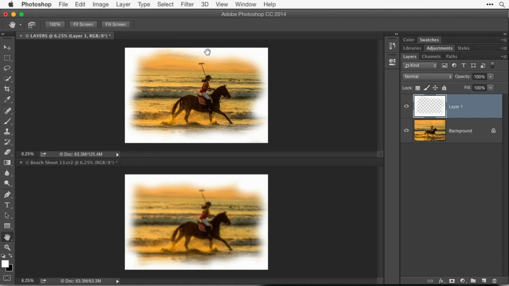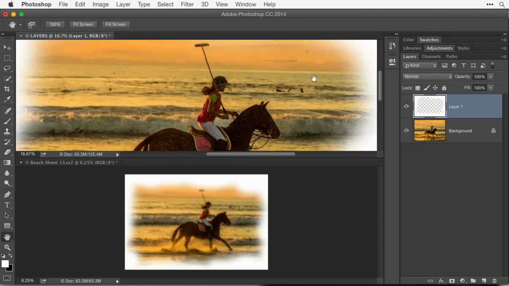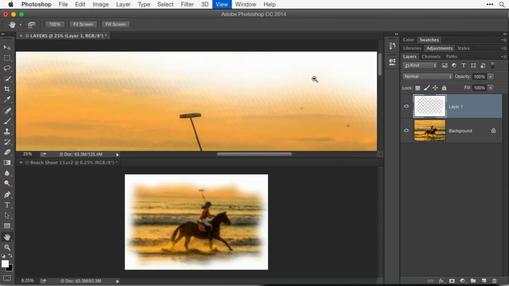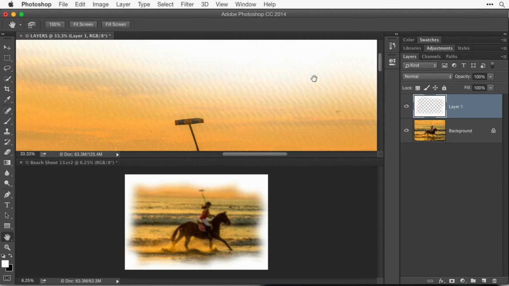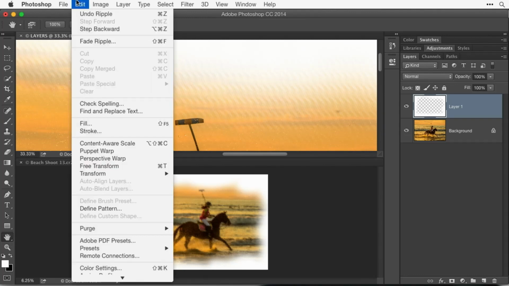Now if I zoom up on that image, and I might have needed to use a higher setting to make it more obvious, but can you see some sort of change that's happened where the white stuff is? If I choose Undo, I'll do that by using the keyboard shortcut for Undo.